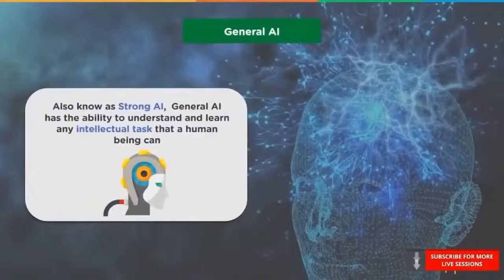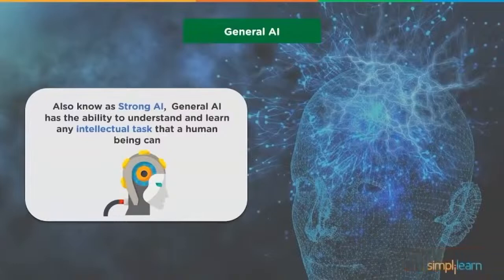Next, we have general artificial intelligence. General AI, also known as strong AI, has the ability to understand and learn any intellectual task that a human can. General artificial intelligence has received a $1 billion investment from Microsoft through OpenAI. It allows the machine to apply knowledge and skills in different contexts. AI researchers and scientists have not achieved strong AI so far. To succeed, they would need to find a way to make machines conscious, programming a full set of cognitive abilities.